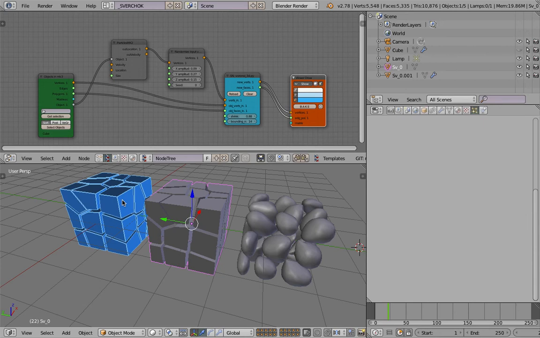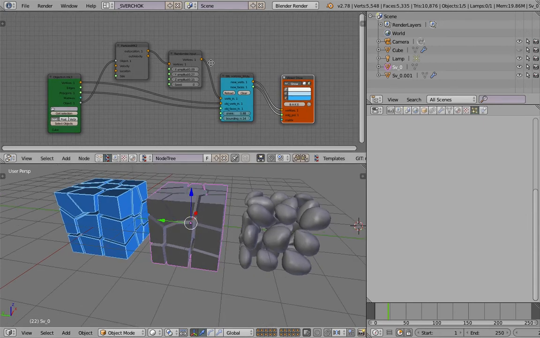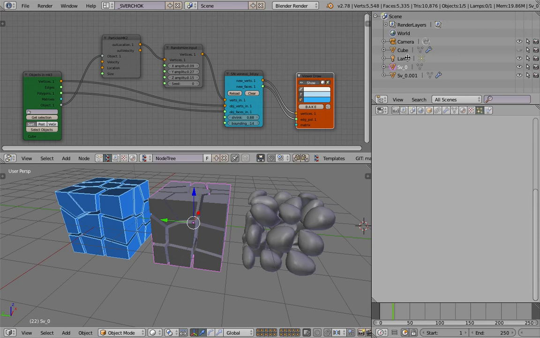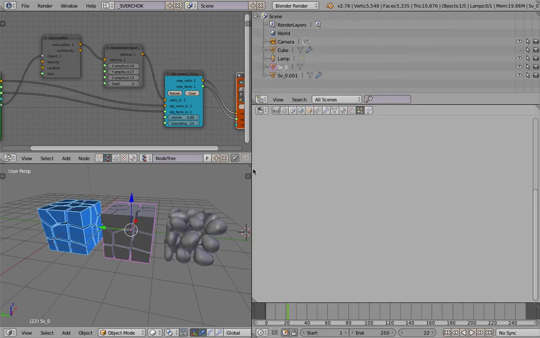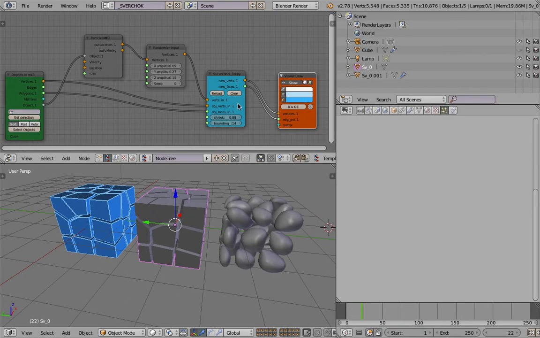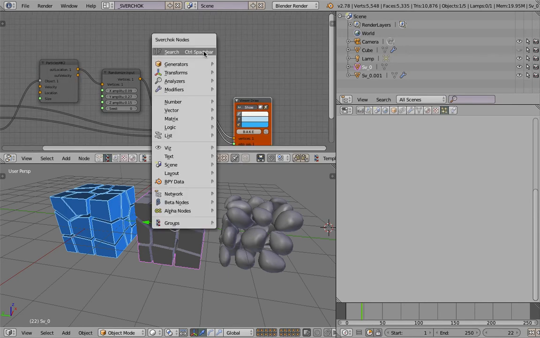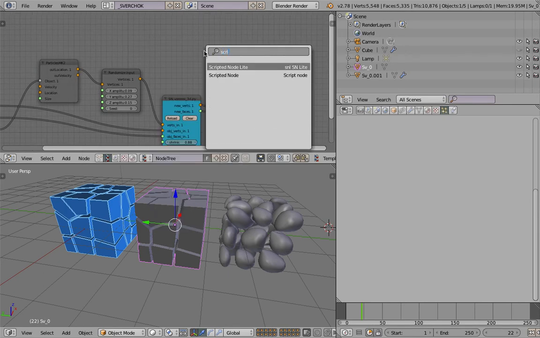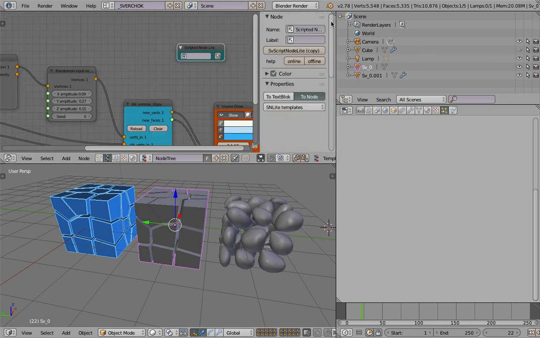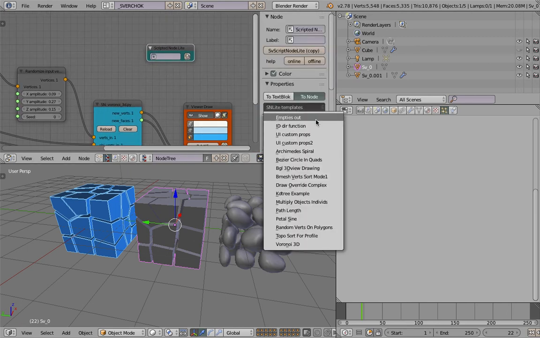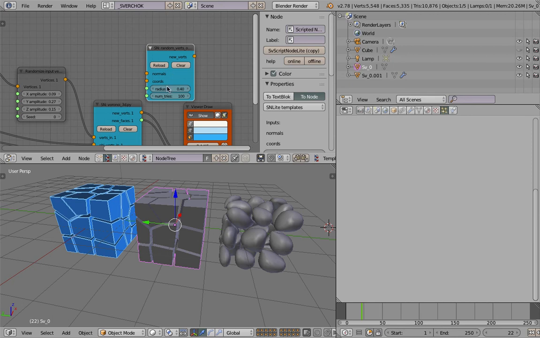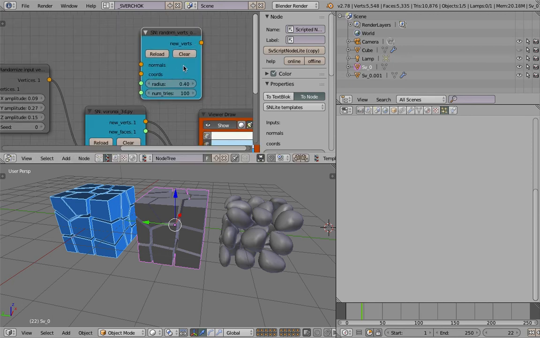I think the particle point scatter is always very useful, and Sverchok doesn't have a point scatter, volume scatter inside a 3D object yet. I'm not sure. I think the other day it was still in the works. Maybe it's already inside here. I have to check. Empties out. Random verts on polygons. Random verts on polygon. That might be it. So radius normal coordinates. Yeah, maybe.